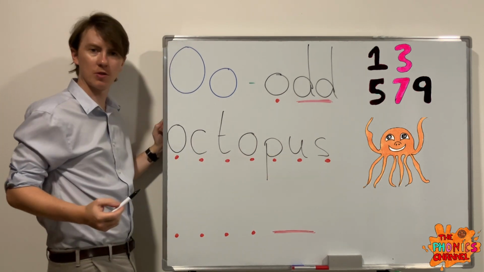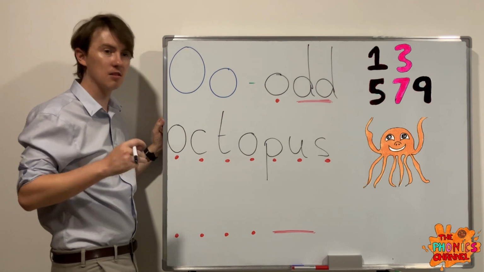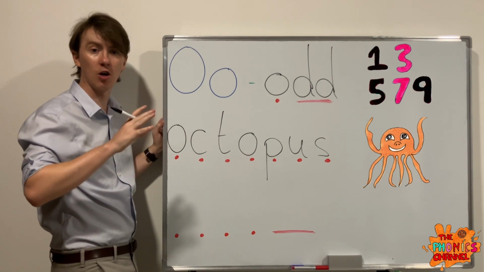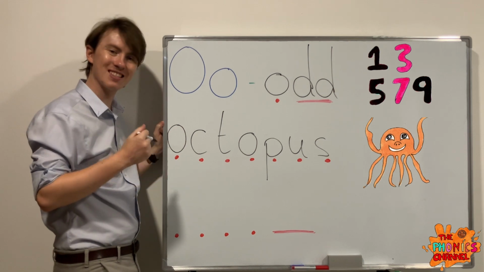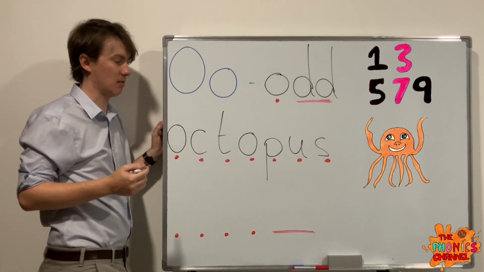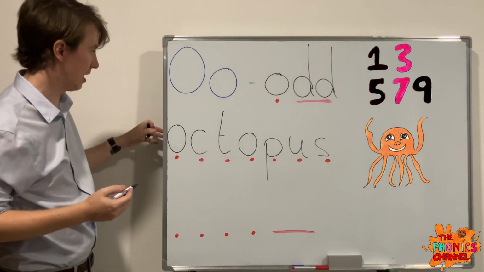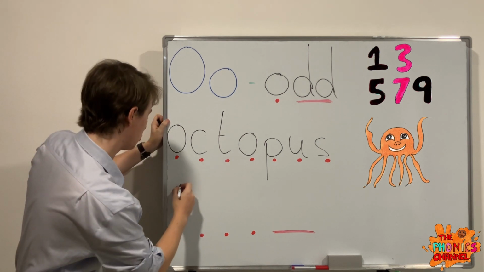Octopus. And also, it's quite an interesting word because it's quite a long word, 7 letters, and there's no digraph, trigraphs, or quadgraphs in it. So it's a long word with only single letter sounds. Okay, octopus. Okay, super. So let's go on to our last one then, which is donkey.